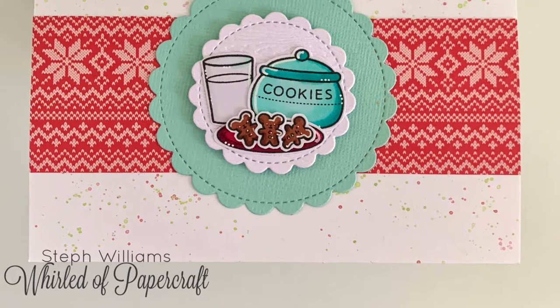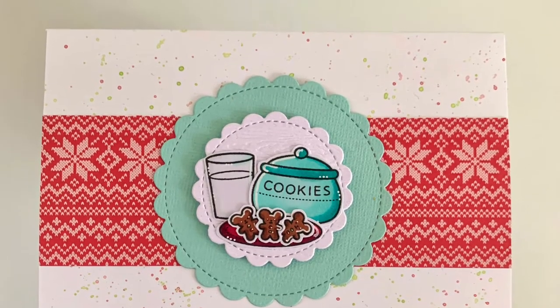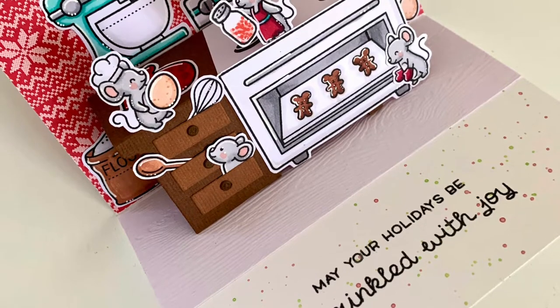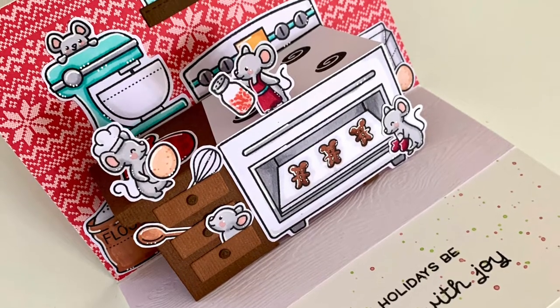Today I have a super cute pop-up card to share with you. Now I know we're nowhere near Christmas yet, but I have seen many clever crafters get onto their Christmas cards early and do some throughout the year, so that when it comes to Christmas time, they're not so overwhelmed with what they have to make, and they've already got a bunch to send out. So I think that's a fantastic idea.